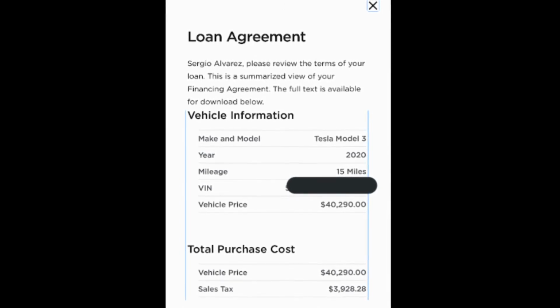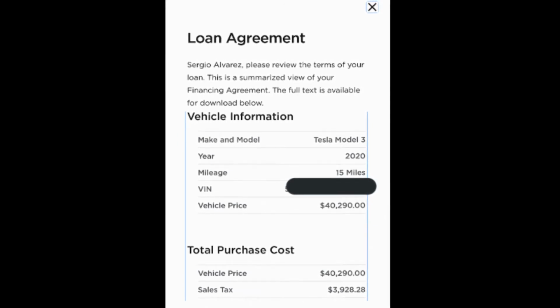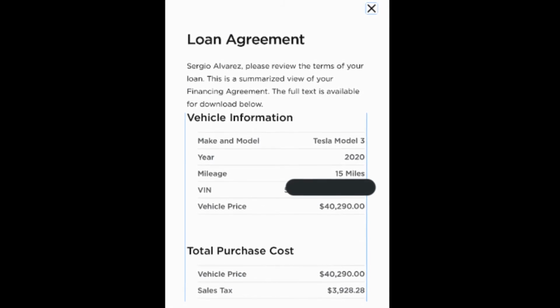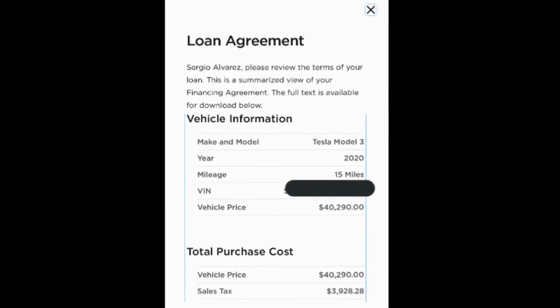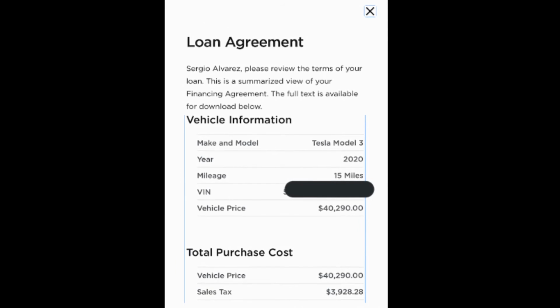So I ended up actually saving $2,000 because Tesla cut the cost of the Model 3 by $2,000 about a day or two after I placed my order. So Tesla was cool enough to adjust the price for me and teach me how to do that. It was really nothing. It took no more than a minute, and I ended up saving $2,000 right off the bat. I also dropped $8,500 down as a down payment for my car.